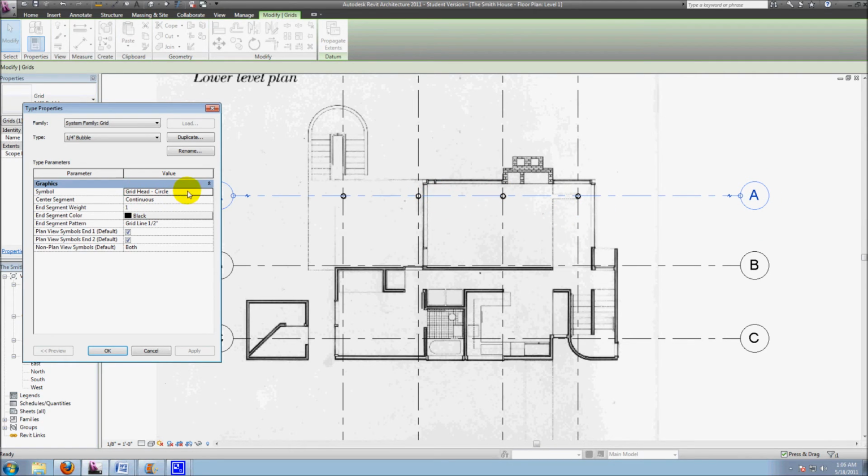The circle is the default one, but you can change this, and Revit actually provides a few that you can load into the project, such as hexagon, no bubbles, or square. Now you can create your own by editing a previous family, or you can create a new one using a template. An example of this is I took the square and created a square inside an octagon.